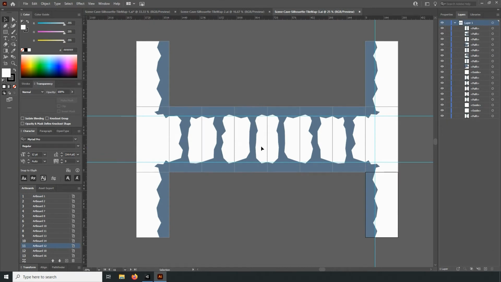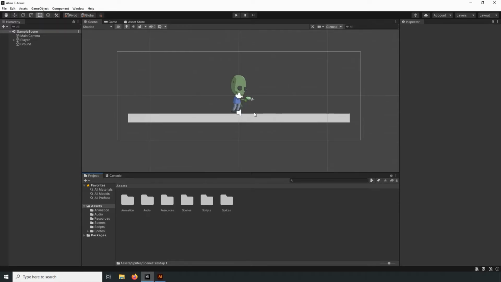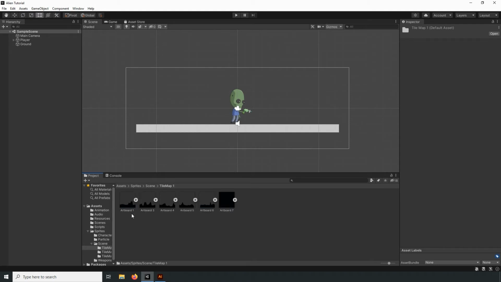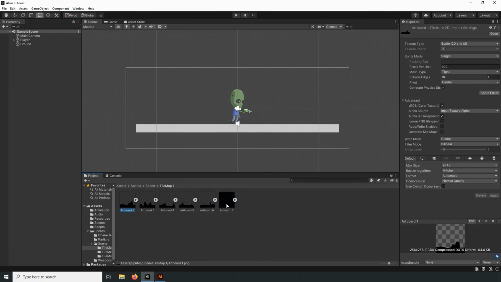I have a few different tile palettes all set up. The first tile palette is specifically built for the foreground, and then I have two background layers that I will play around with. Switching over to Unity, I'll open up one of the folders with my individual tiles, and let's start creating our first palette. Now beware, you may have to modify the pixels per unit after importing to make sure that everything fits, but I'll leave the setting as is for now because it brings up a common problem that I can highlight later, and of course how to fix it.